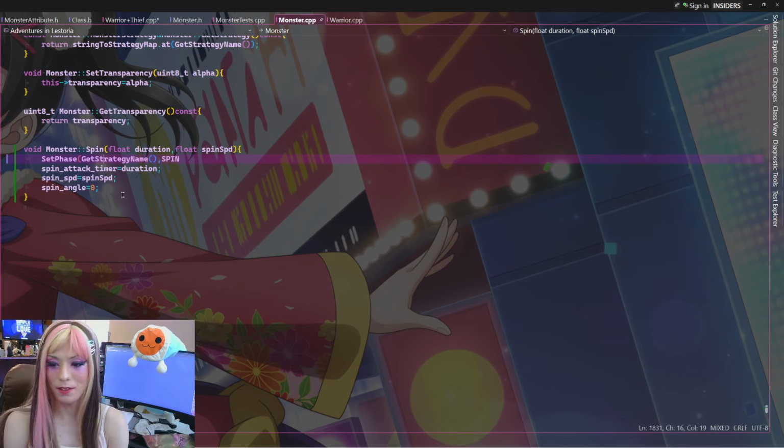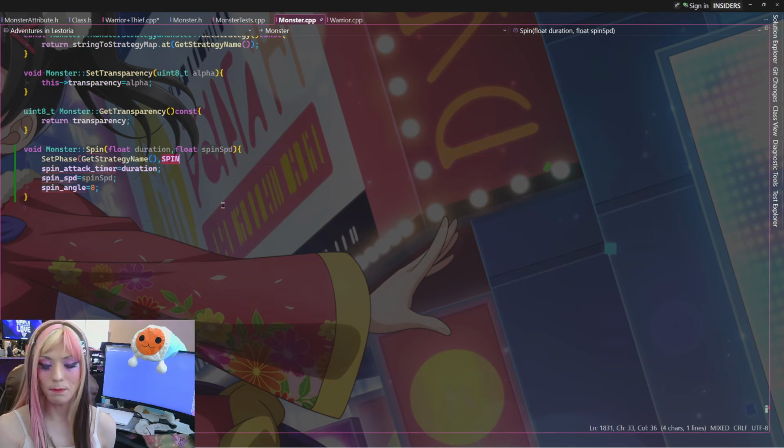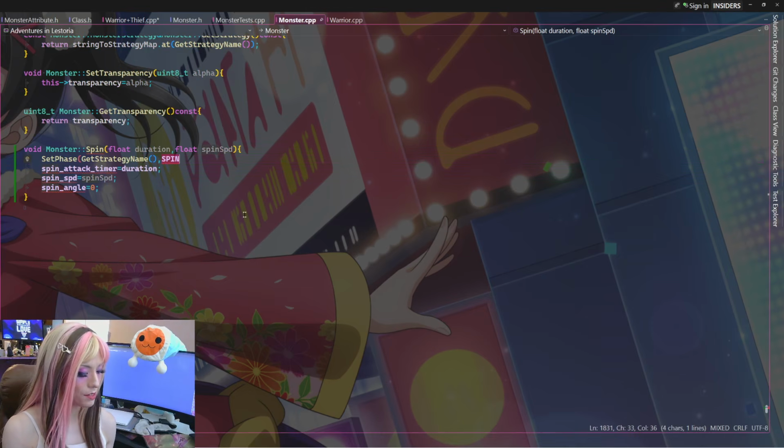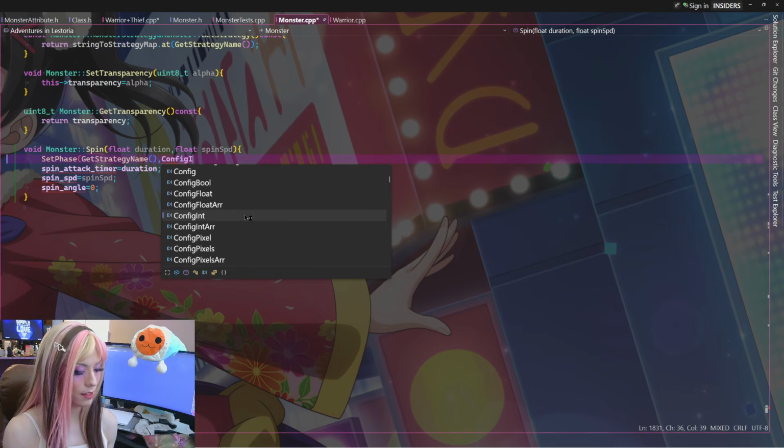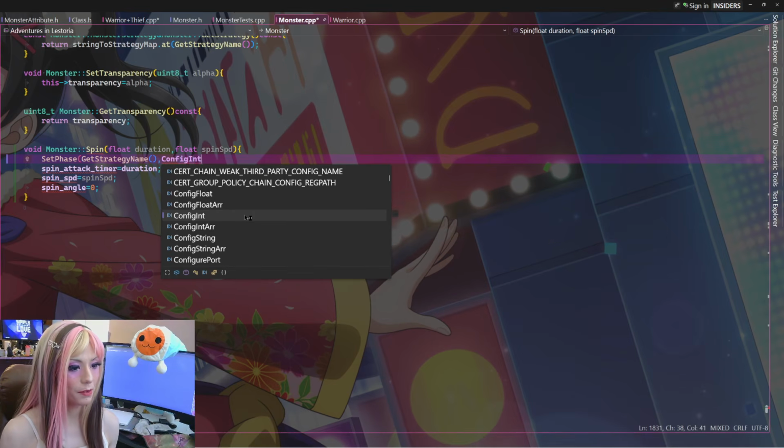So it's better that we assign it to this custom monster attribute, and then just say config int directly on it.